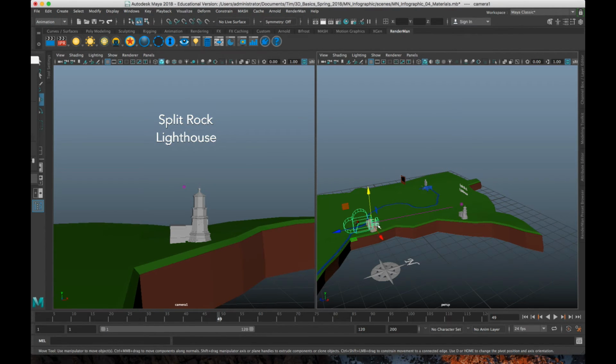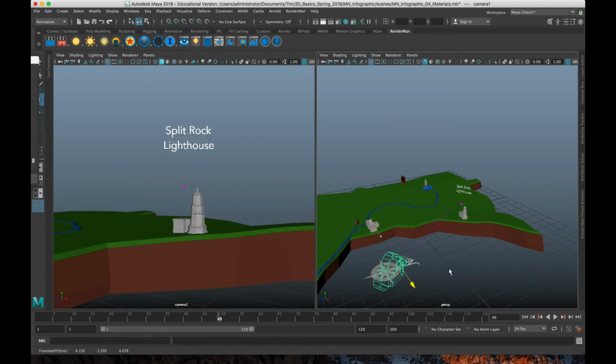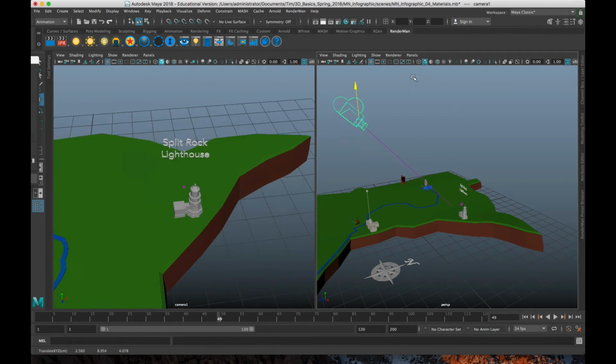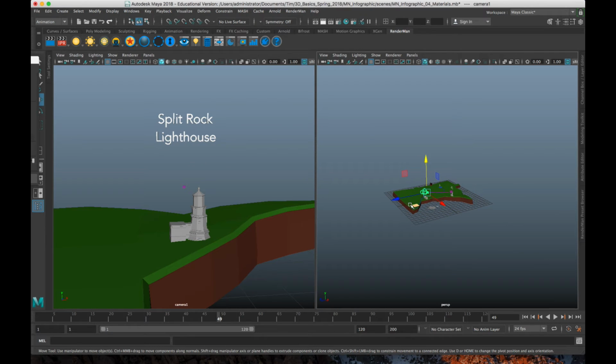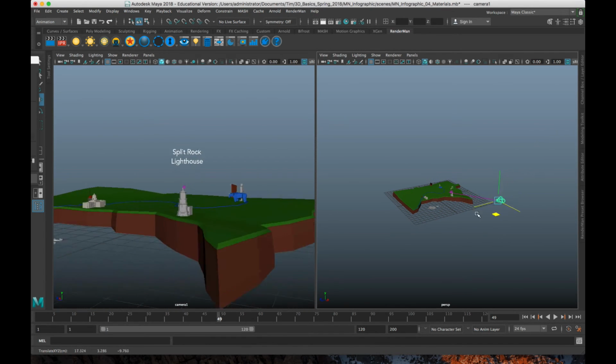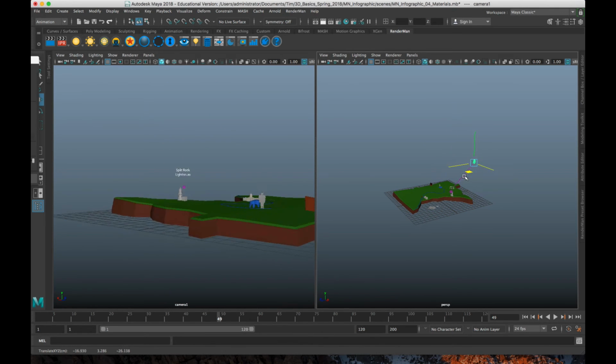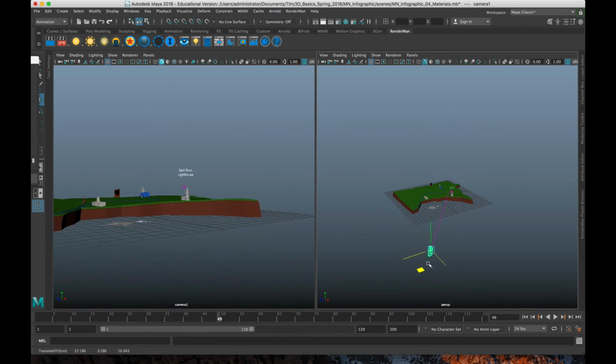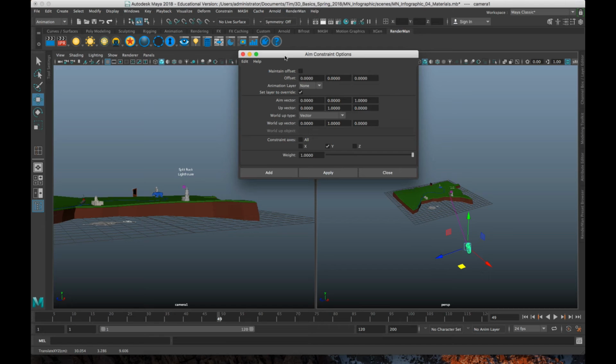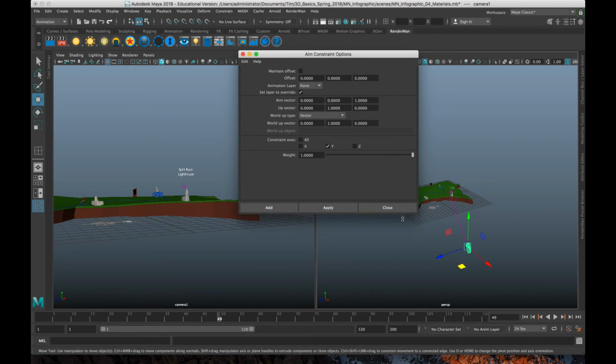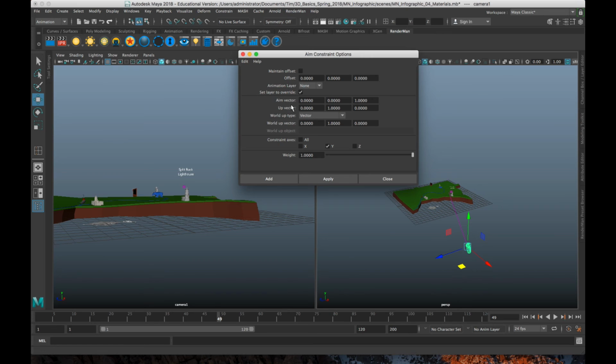And select my camera. You see it still follows in this direction. But if I move up and down, it does not tilt. So it's just static, and now I can move the camera absolutely wherever I want, even behind it, and it always tells me what it is. Move this over here so you can get a good look at the final settings that I have here. Again, really, I only adjusted my aim vector, so which side of the text do I want to be pointing at the camera, and my constraint axes. Okay, that's it.